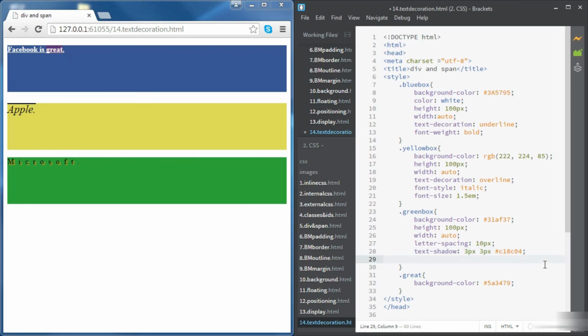And one last property, just to finish, we're going to try the text indent. We can use that to set an indent to the text. Let's set that to 40 pixels, for instance. Here we go. So this is it regarding the text decoration. In the next video, we will learn how to align text.